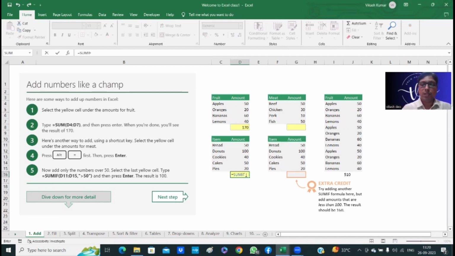Now start the bracket, give the range from the start to the last of what you have to add. Then we have to give a condition that adds numbers only where they are greater than 50. So we give a comma, then an inverted comma, greater than 50, then close the inverted comma and close the bracket.